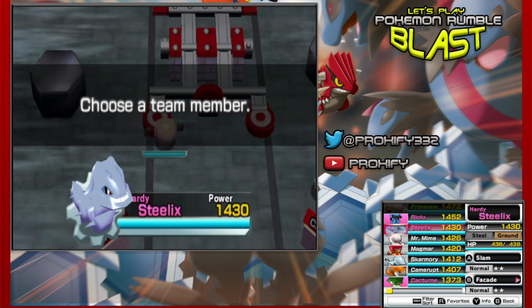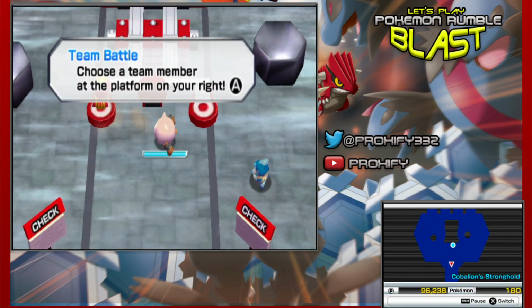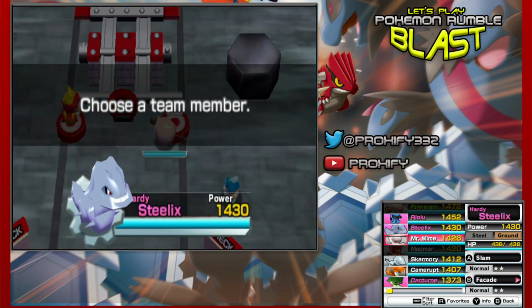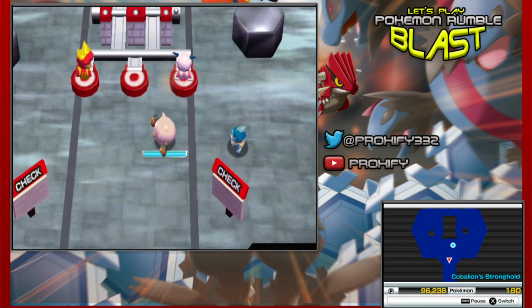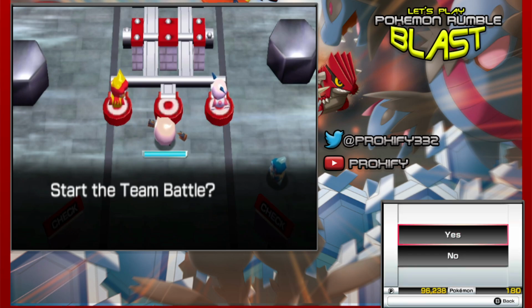Let's see what we got. We'll probably bring out Magmar, because I think Magmar would be a good Pokemon suited here, and Steelix probably not, but we could go for Mr. Mime. All right, we'll bring out Mr. Mime, and also Magmar, and also Primeape. Hopefully everything is going to be fine for this team battle.